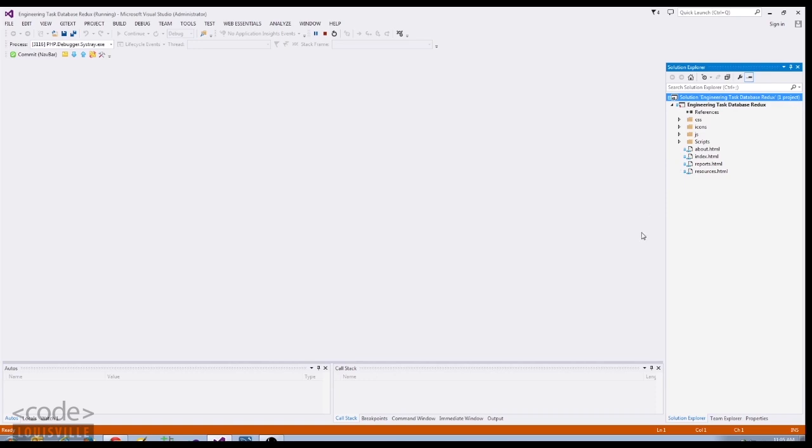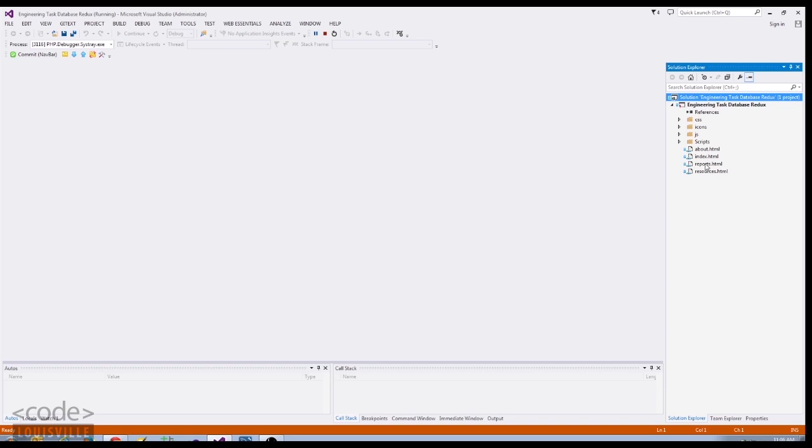This is my code in Visual Studio 2013. I've used different versions of Visual Studio for over 10 years now. It's a good development environment. It integrates very well with Git, and it has good third-party extensions. I have one for PHP, and I have one called Web Essentials that works very well.